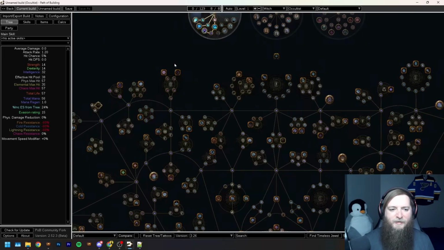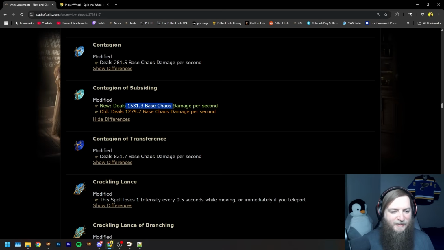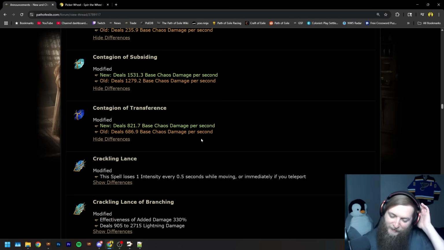Chaos damage stuff up here. The Wither. Essence Drain dot went up. That top end is like 350. Almost a 20% damage increase at level 20, which is insane. The Contagion of Subsiding is crazy. That'd be really nice for single targets. But yeah, it's everything Chaos dot has been buffed. Soul Rend, all the Contagion, Essence Drain. It seems huge, and it seems like it'll be fun.